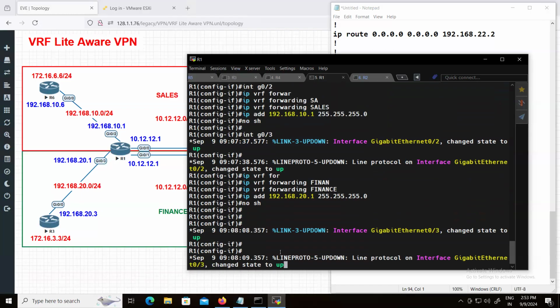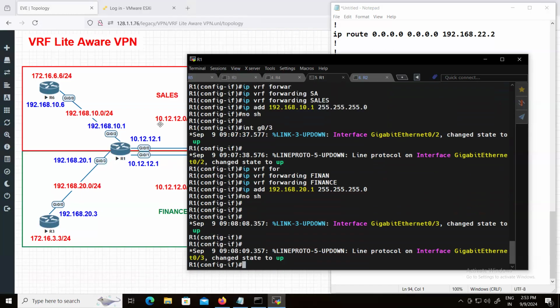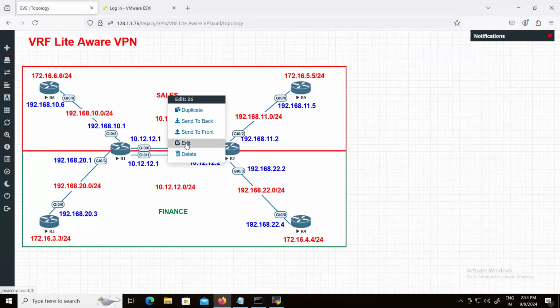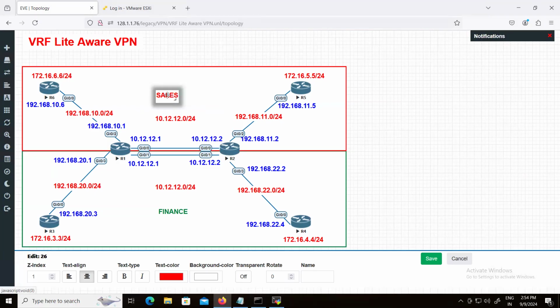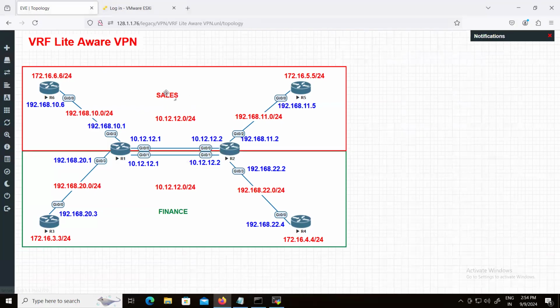Okay, configure routing. If you want to use two different routing protocols, you can. Just for an example, let's say for this site I want to use RIP version 2.